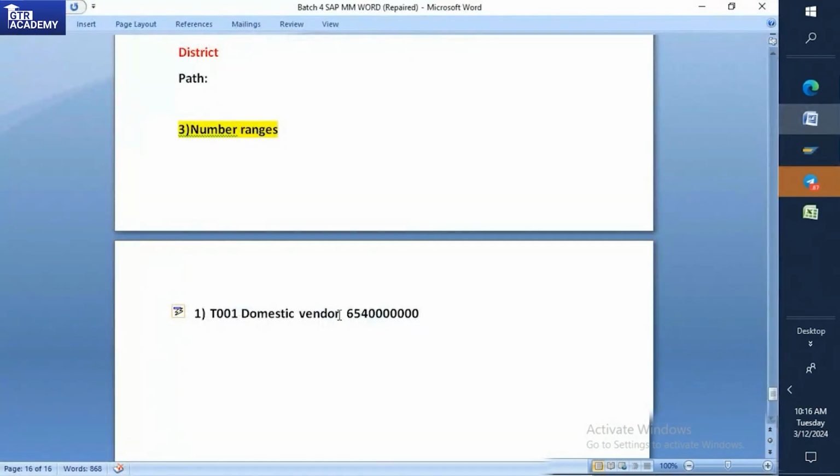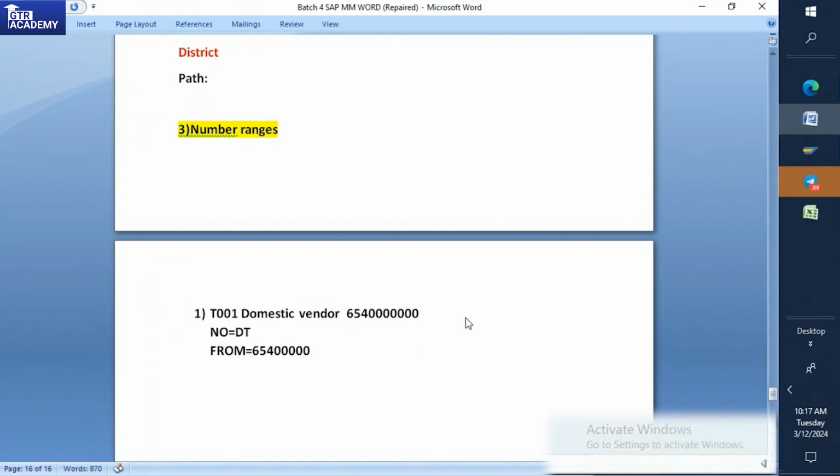Let me write it also: number range as DT, and from number I'll write from 654 to, then this is for your reference.